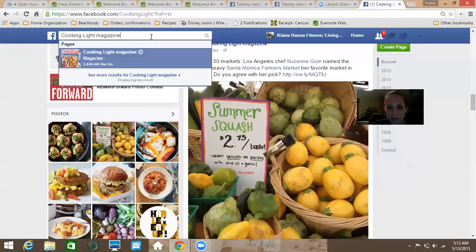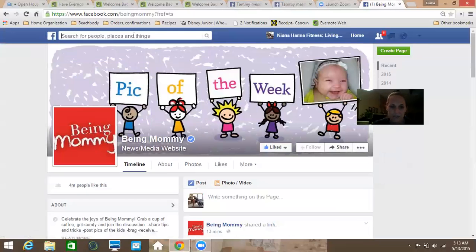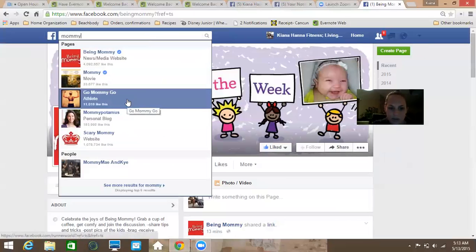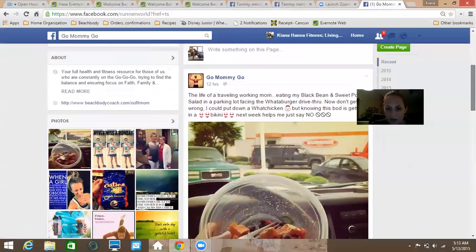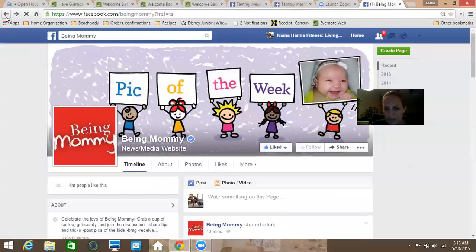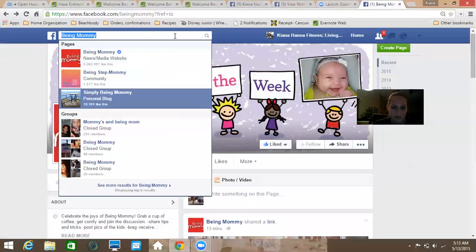I do that, and I pick places that I want to go, like mommy groups, being mommy pages. If you type in anything that interests you, it should come up. One of the things you do not want to do is go to someone's page and take over their page and start inviting people to your page. Obviously, I'm just giving you an example. This is probably her own page, and so I'm not going to go to her page and start, what I call, trolling over her page. I'm going to go to public pages and start commenting on those pages.